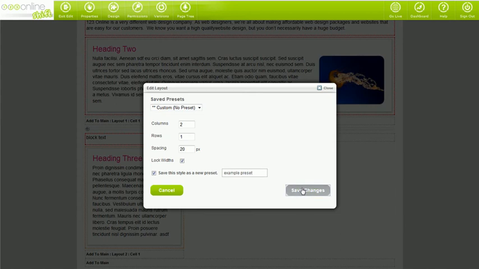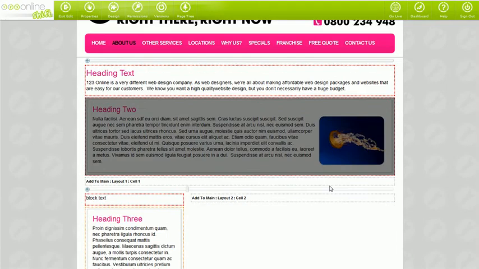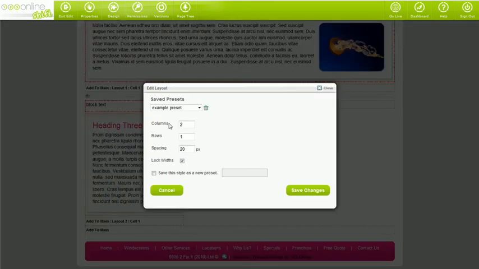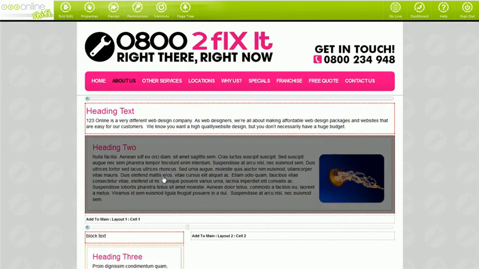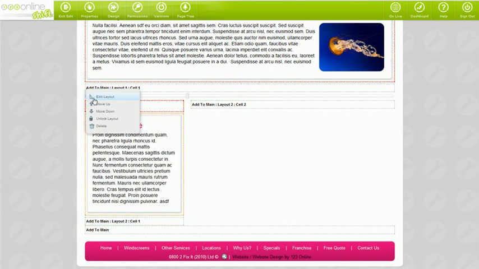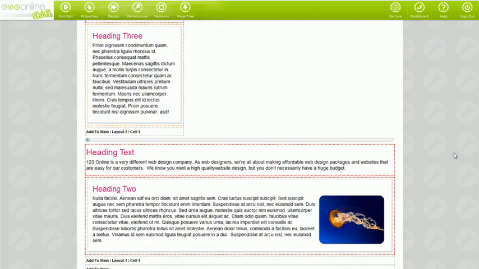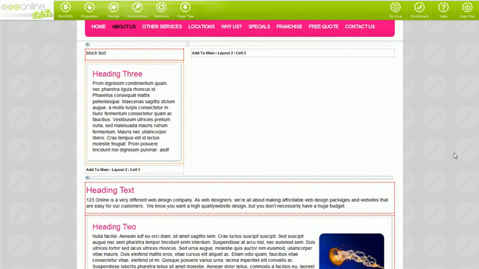At any time, you can edit your layout by clicking the plus icon above. You can add columns or rows or adjust spacing. By clicking the plus icon, you can also move the layout, set up or down, or delete it. The key thing to understand about creating custom layouts is they can be inserted anywhere in your content area, so you'll want to use a good page design as a starting point and add your custom layout to slot into it from there.